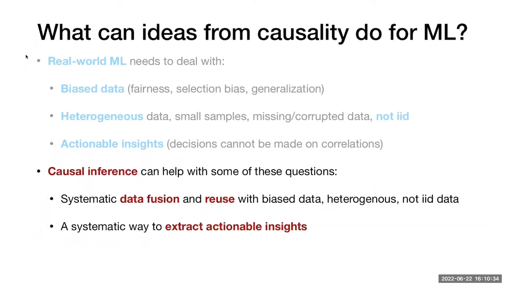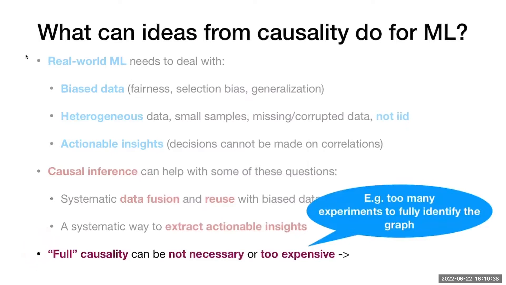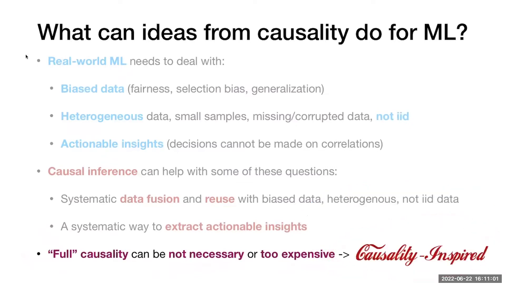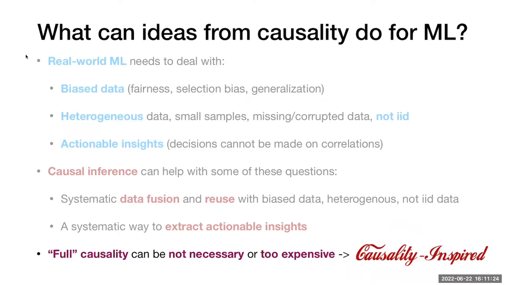Now I'll talk about something slightly less mainstream. Full causality — finding the unique causal graph — is sometimes too expensive or not necessary. In some cases you need many experiments to fully identify the graph, because from observational data multiple graphs fit the data. Instead, I'll talk about 'causality inspired' ML — which uses ideas from causality without necessarily requiring full identification, but can still provide useful insights for robustness and distribution shifts.